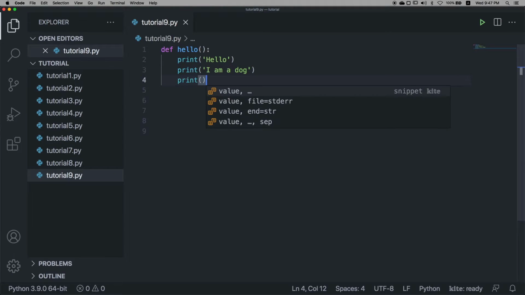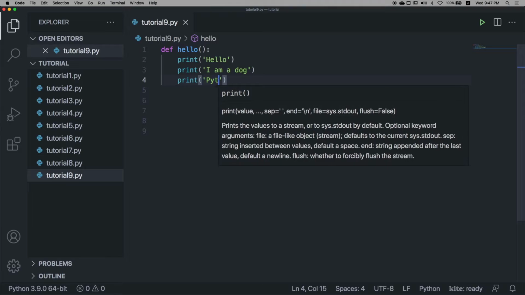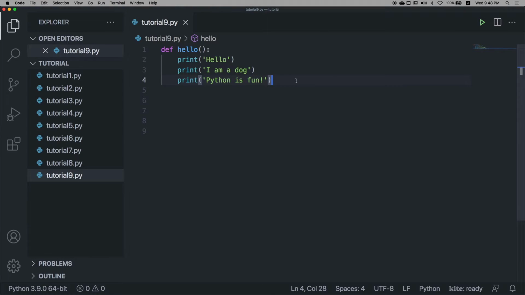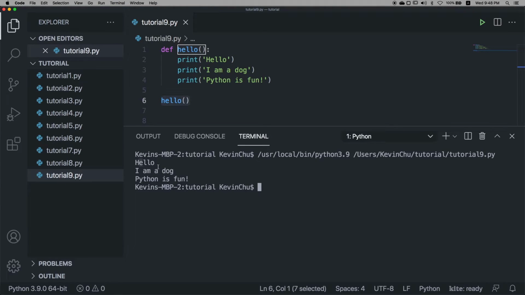Then you can say print "Python is fun." Just like that. And now when we call the function, we don't have to pass in any parameters because we didn't specify any here. So we could just say hello, and then it should print out 3 lines.